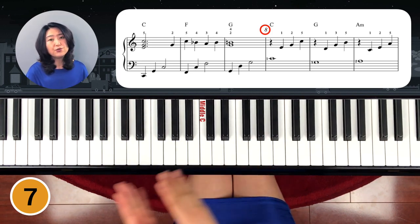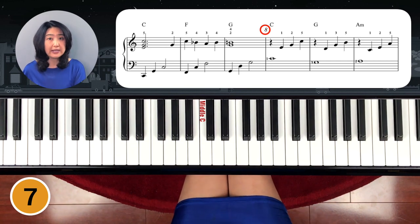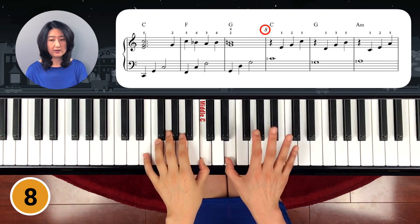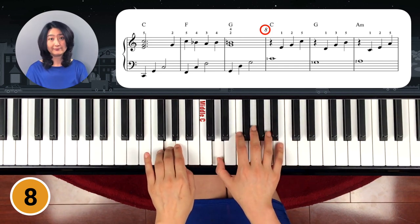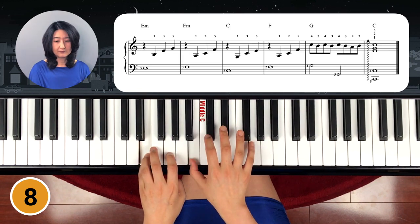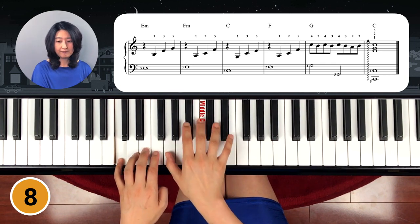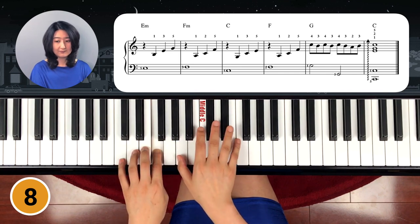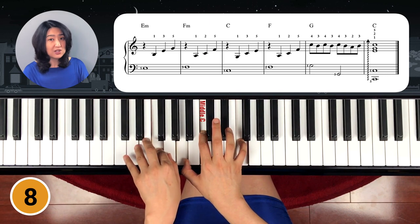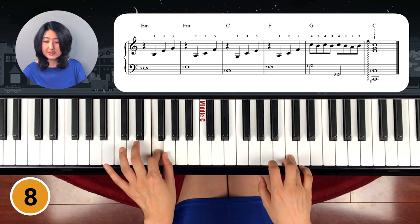Seventh phrase. So if you go by phrase, it's much easier than you just play a whole entire song from the beginning to the end. And phrase 8 is coming back again, the same thing from phrase 3. So the same thing comes back again. 3, 4, ending part repeats back from the previous one. Left hand step up G and right hand plays the C.